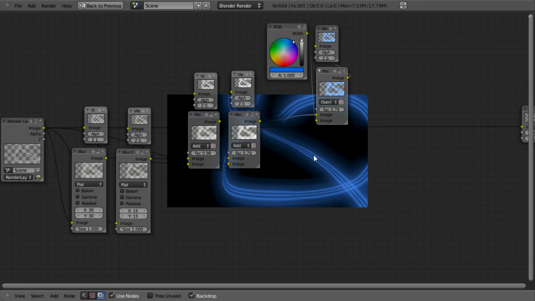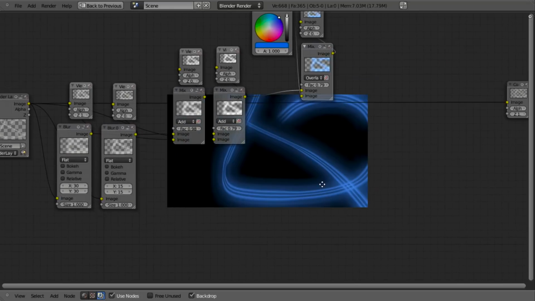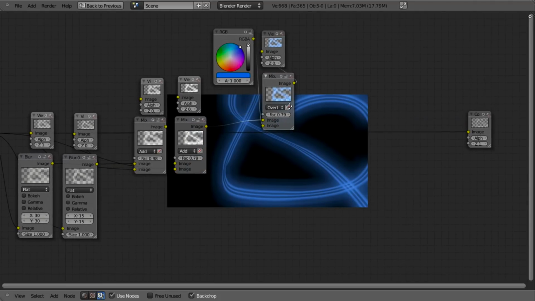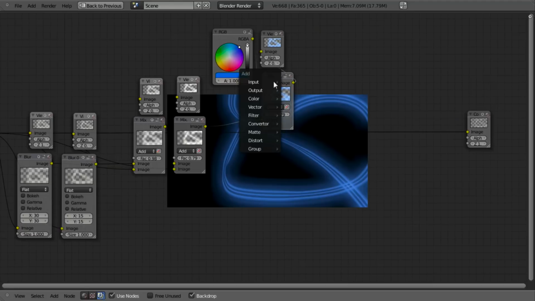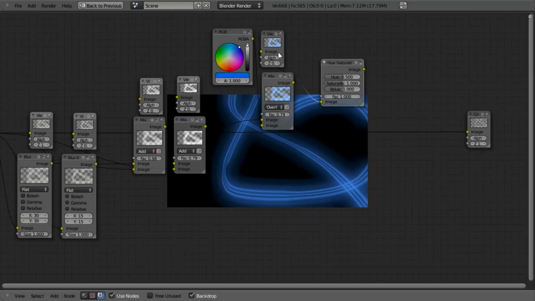And one of the cool things about this is you see it really start to pop around the areas where it overlaps each other. And we can actually increase this a bit if we tone down the opacity on these such that they really start to layer together, but we'll maybe play with that a bit more. Let's go ahead and pull in a hue and saturation node just to add in a little more pop to it. And we'll duplicate our viewer and we'll see what we're getting.